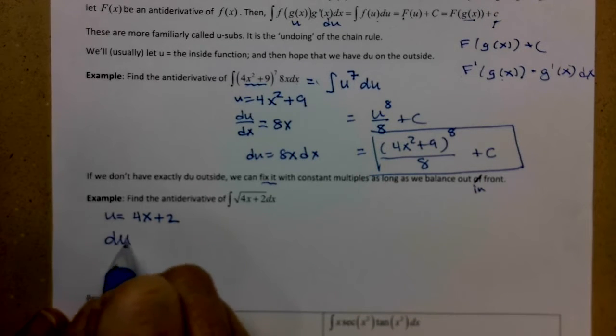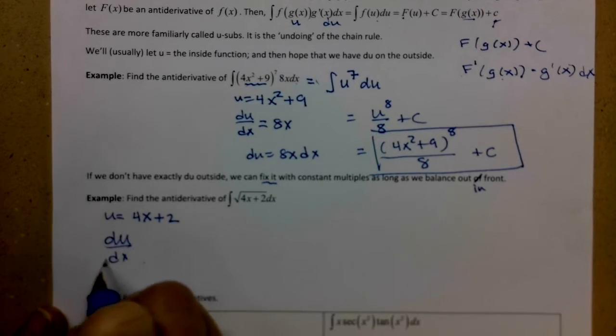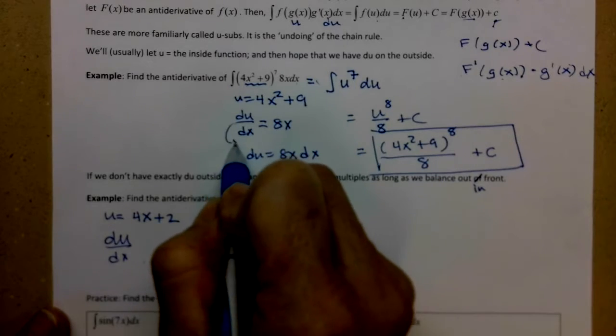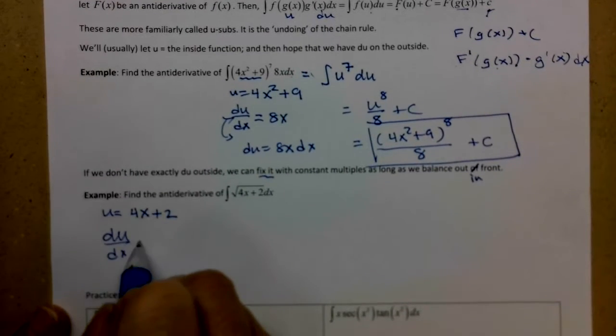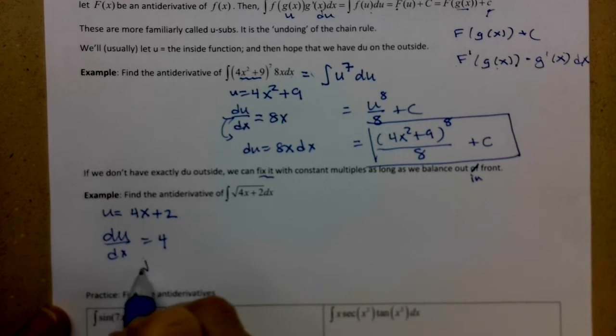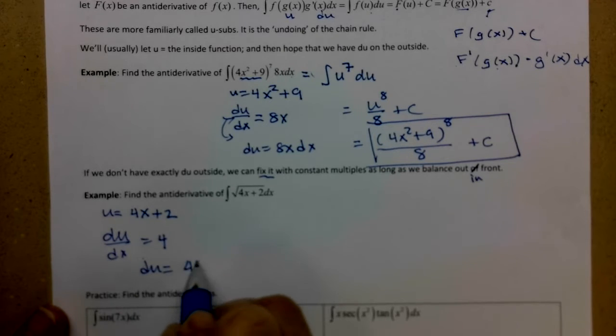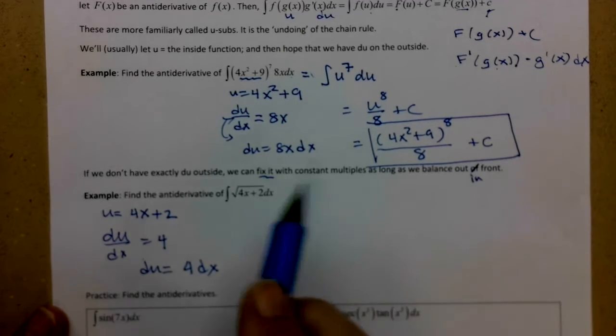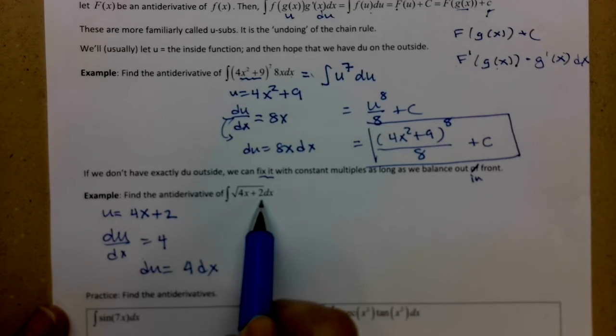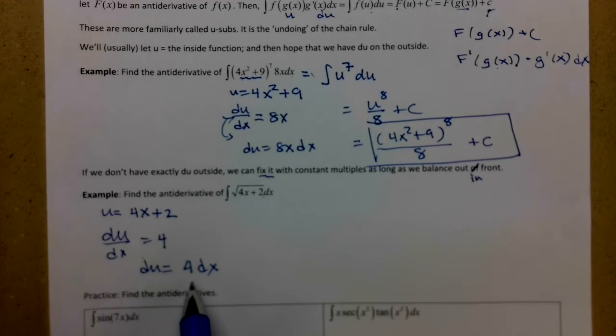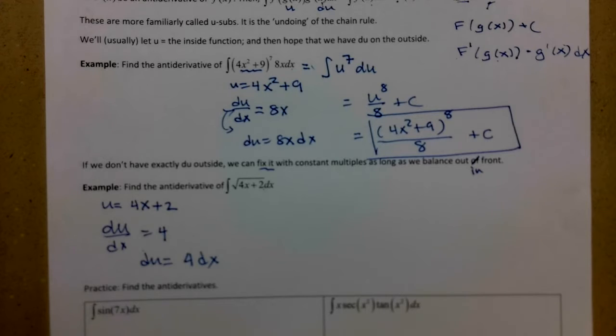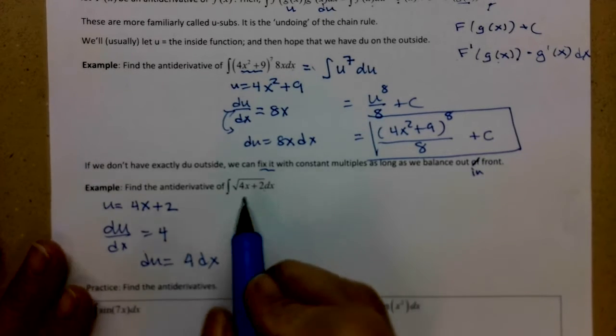So then du dx, and usually I don't write it, I do that all as one step. So du dx is 4, so du is 4 dx. Now look up here. I don't have the 4, right? But 4 doesn't have an x in it, and that's key. You can only do this with a constant. If you're off by a constant, that you can fix. If you're off by something else, then we're going to have to find a different technique. But this is just a 4 that I'm off by, so that I can fix.